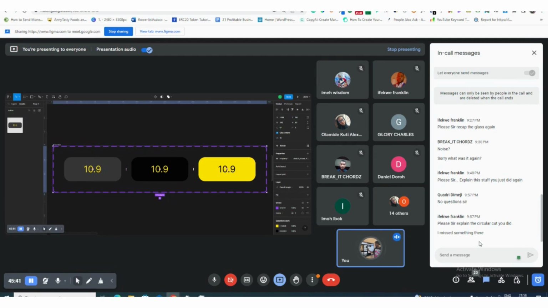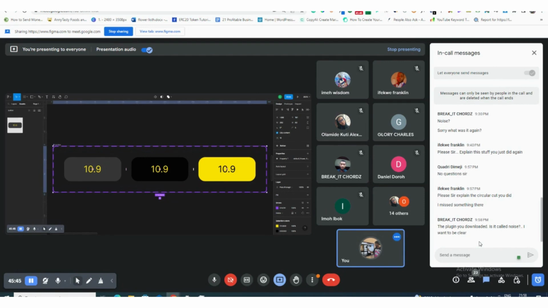Let me tell you, component variants is more complicated than this. This is the basic one. Like this is the actual basic one. Okay, there is more to component variants than this. Do you understand? We are going to do that maybe after the prototyping class. You can take more on it. This is just the introduction to component variants, and I can prove it to you.